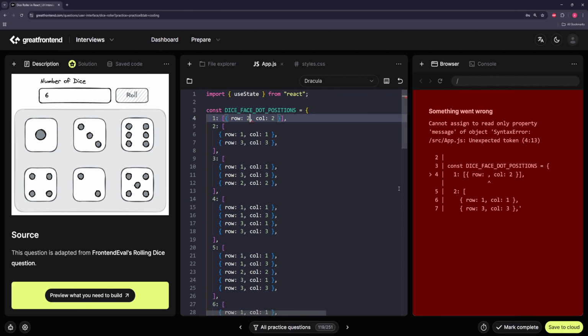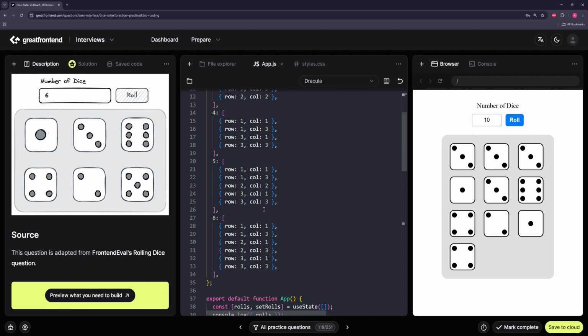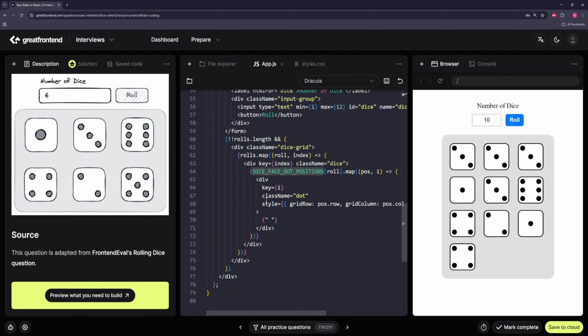And you could see how convenient this is. Instead of doing the absolute and relative and all that stuff, we just made a grid. We realized this thing is actually a grid. And then it's super convenient. You don't have to figure out, oh, I need it to be this amount this way, that amount that way. And this is reusable. So you can use this and you can have a bunch of dice. And we don't need to have a billion class names for everything. We just essentially make a grid. So this is super convenient in my opinion.